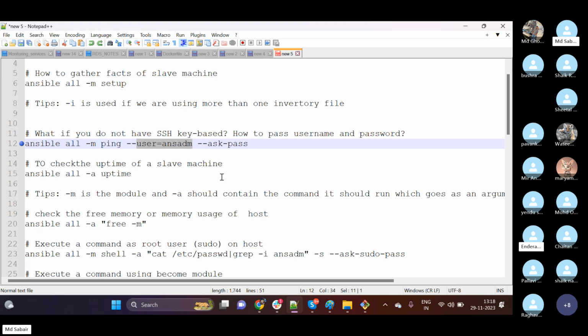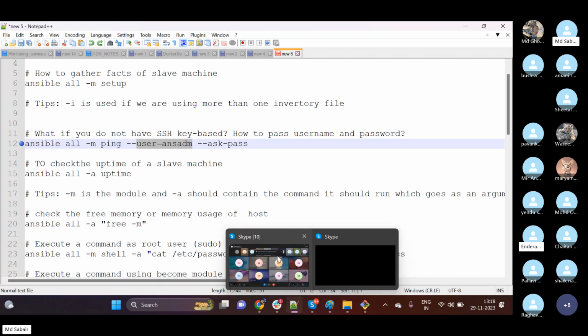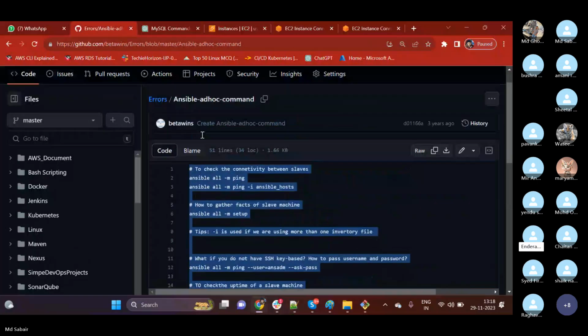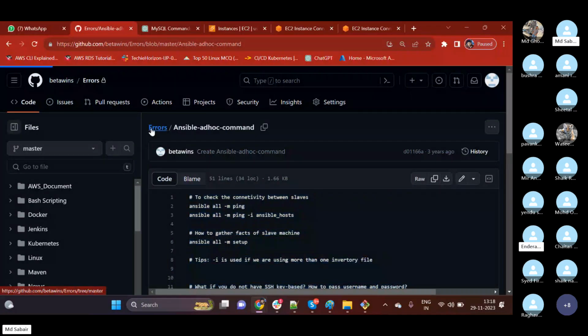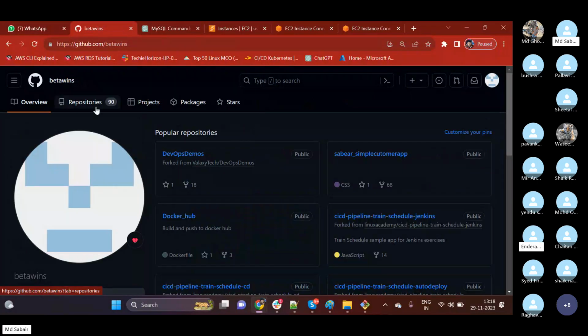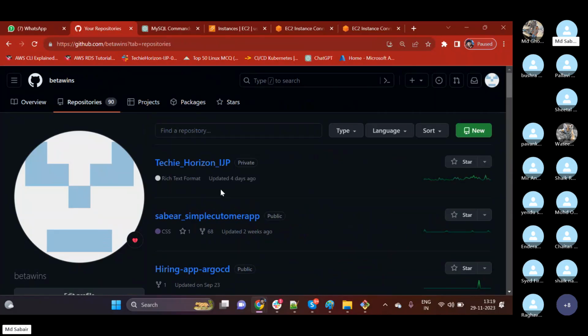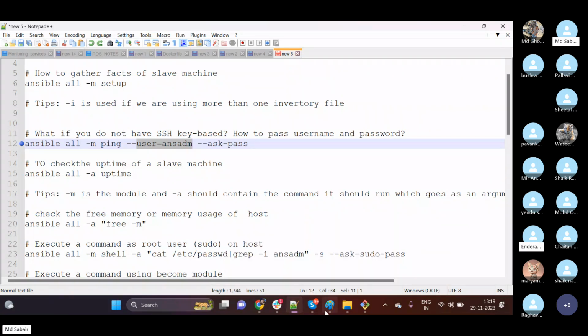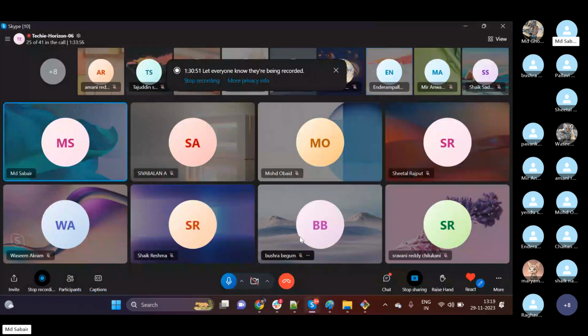So will we try right now or in the coming days? I don't think today. Let me just check one second. Okay, no problem. I don't think that will be in today's session, because we haven't covered playbooks, right? That will be in the coming days. Oh, that's fine. There will be some manual work. We need to struggle for something for sure. Okay, guys, any other questions?